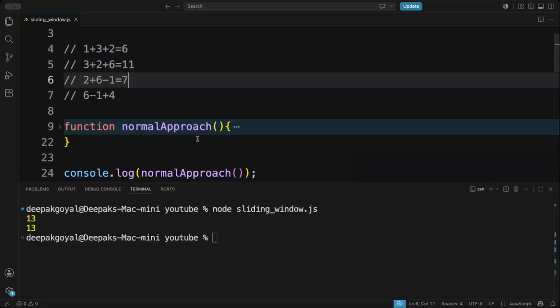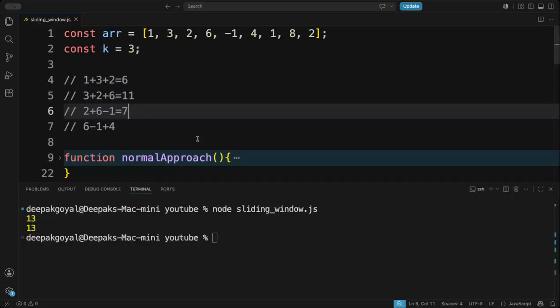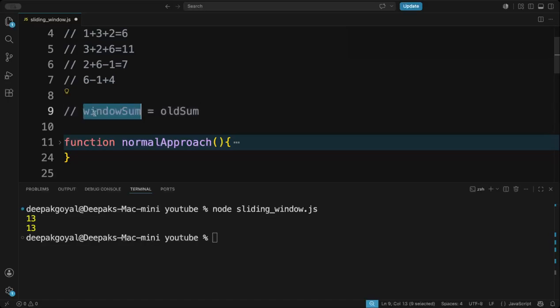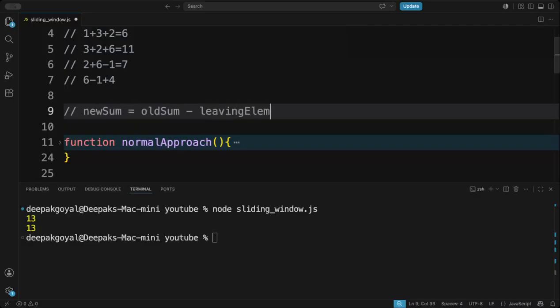So what we did here is, instead of recalculating the sum, we just updated the previous sum. The new sum equals the old sum minus the leaving element plus the entering element.